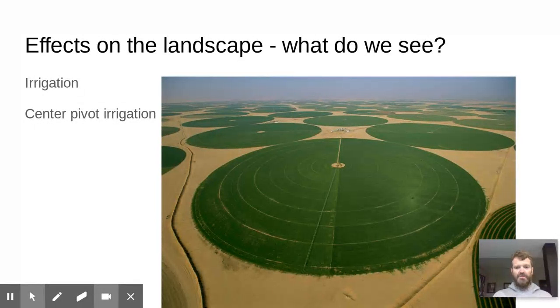Here's another example. This is not natural. If you've flown in an airplane over the western part of the United States, you've seen this. And this is a good thing, right? You get more irrigation like this, and this is called center pivot irrigation. So literally, there's a sprayer, is that the word? And it just goes all the way around in a big circle. And that way you can grow the farmland. Well, you can tell where the water doesn't reach anymore because there's nothing there. This is center pivot irrigation.